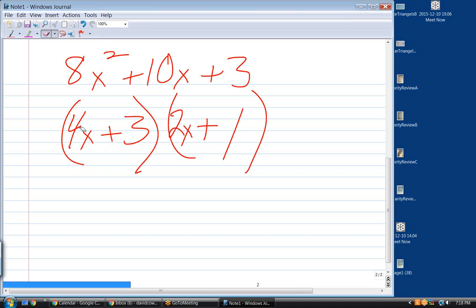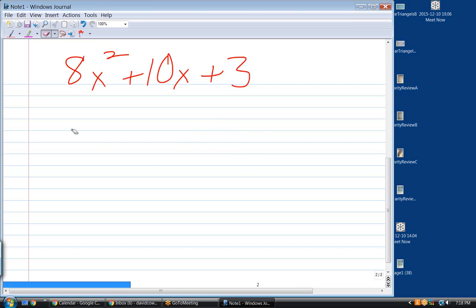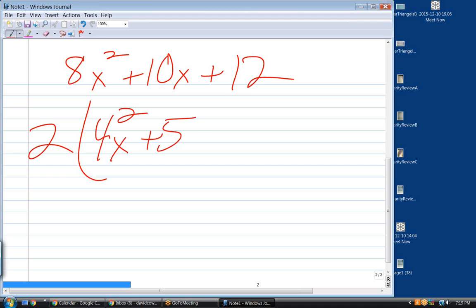Right, and using that little trick, always use as your beginning point the two factors closest together. And that goes true even for these kind of factors. In other words, if I had, say, a 12 there, I would start with 4 and 3 as my factors. And if that didn't work, then I'd go to 6 and 2. And if that didn't work, I'd go to 12 and 1. Well, let's say it was 12, so then you could pull out a 2 from everything, right? Right. I could actually do that. In other words, the problem becomes this. And now the only part I have to worry about is that.